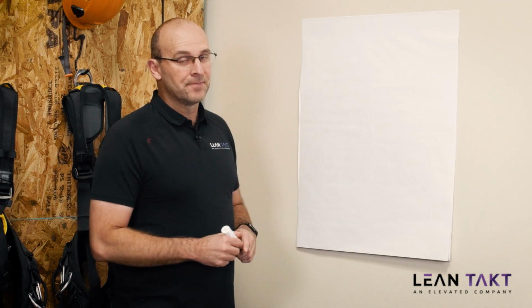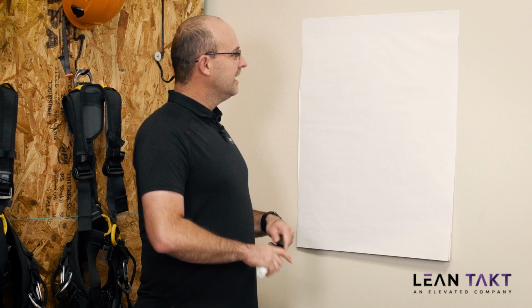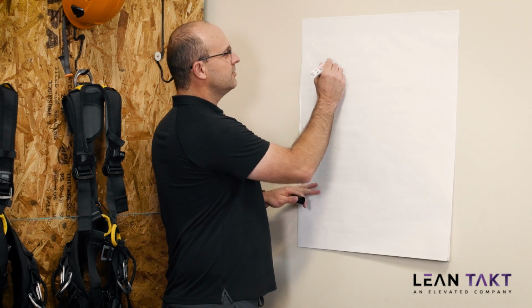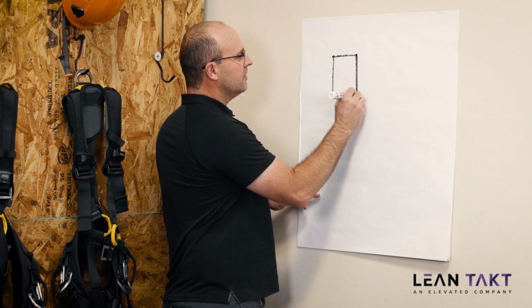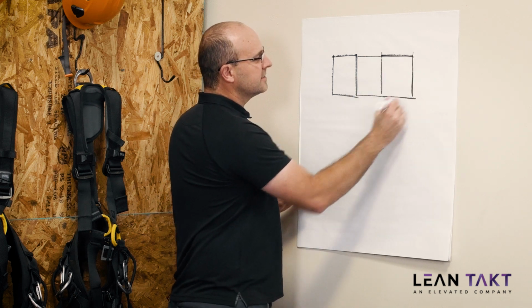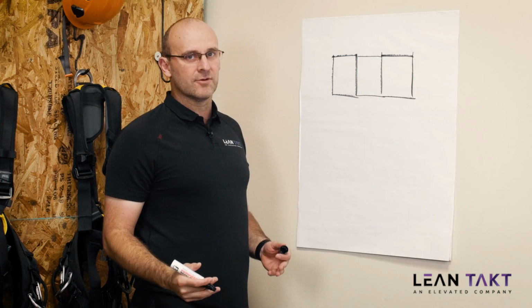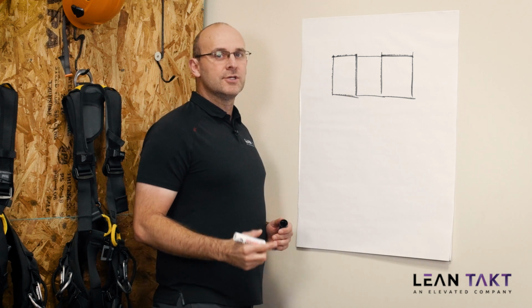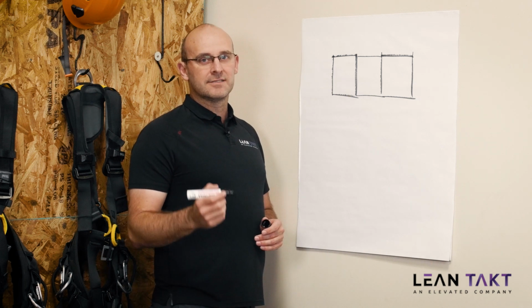So what I want to talk about today are some things that you might experience and what to do about them. So when you're implementing your takt plan out on the project site, if you ever come up with a situation where, when your trades are going through different zones, they are not experiencing a leveled amount of work, then you need to adjust the takt zones.